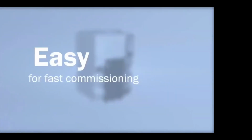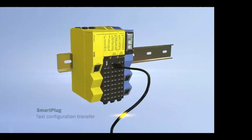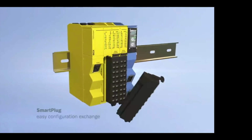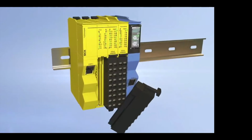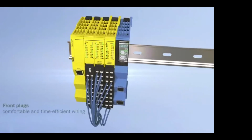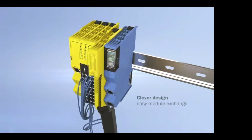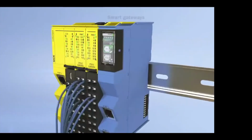On the front side of the unit, we have a transfer plug that we can change. We connect to the front side with USB to be able to do fast configuration transfer. On the front side here, you can see that we can change those plugs if there's a certain style that you like. The front plugs are easy to pop off to be able to wire, and the clever design is used to be able to swap out the module when needed.